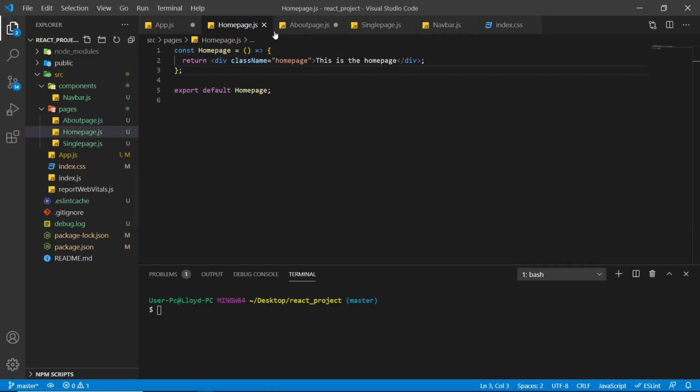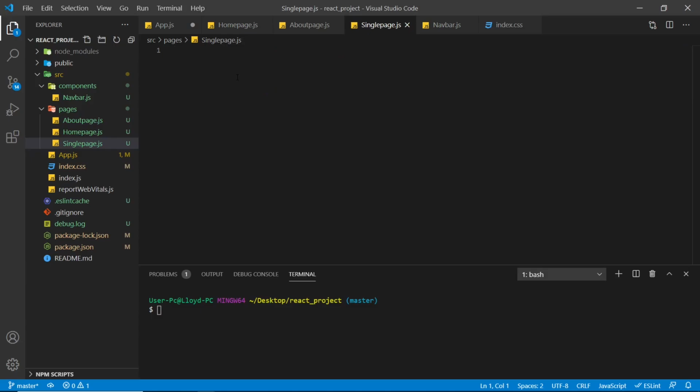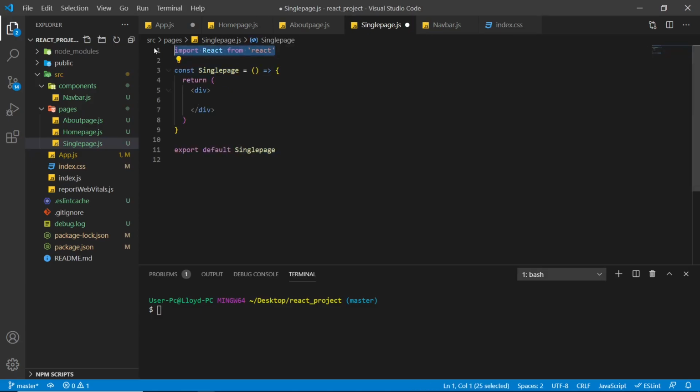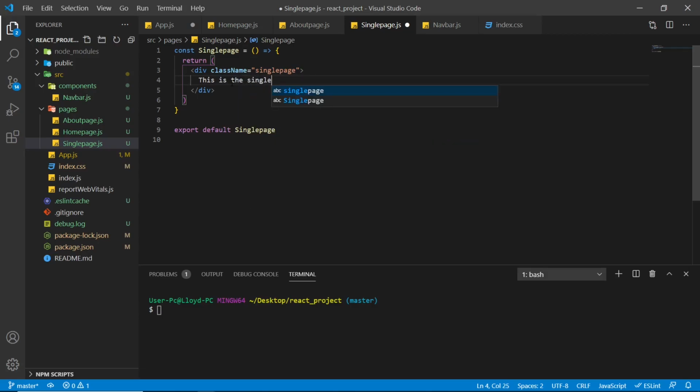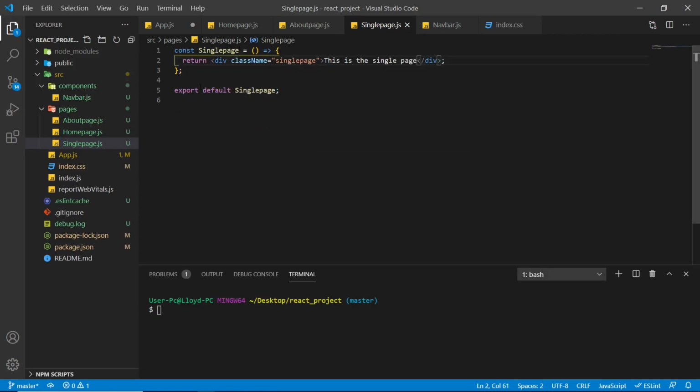It doesn't actually matter, but we'll do that in any case. And then for the last page, the single page, we're going to say RAFCE again, remove that from the top, and the div we're going to give a class name of singlepage and say "this is the single page."